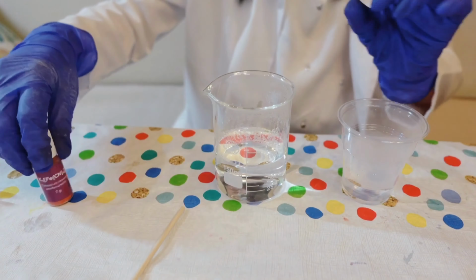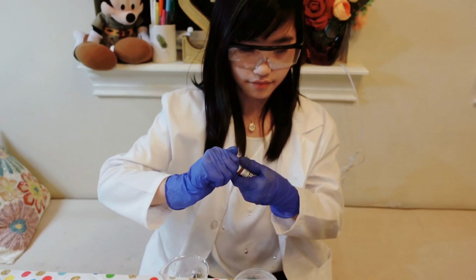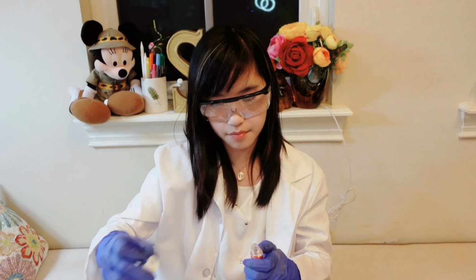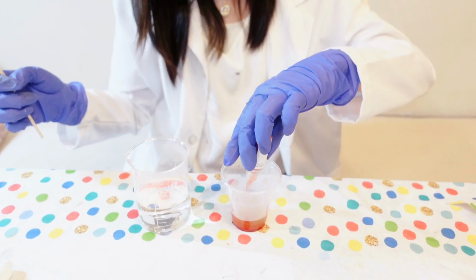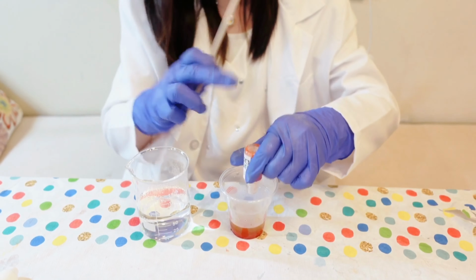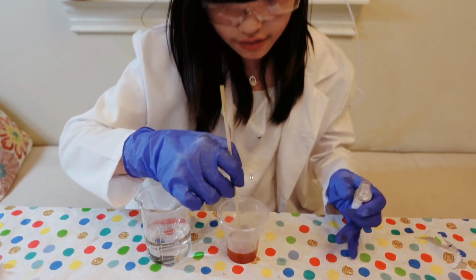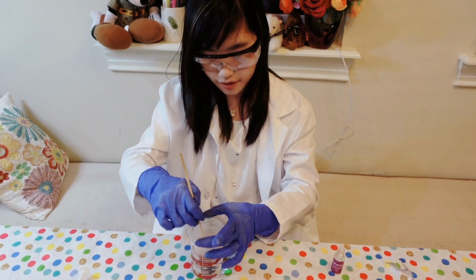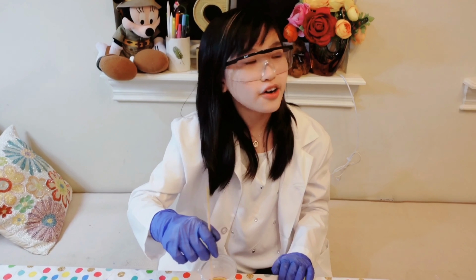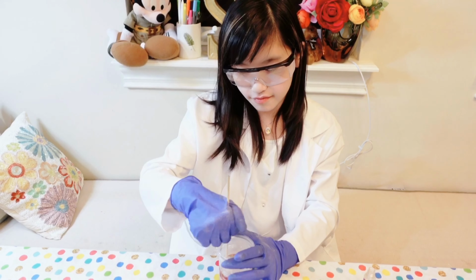Now we're going to get the potassium hexacyanoferrate and put in 1 bottle of it. Now I'm going to put this in here and I'm going to mix for 2 minutes. Okay, Google, set a timer for 2 minutes. 2 minutes, and we're starting now.